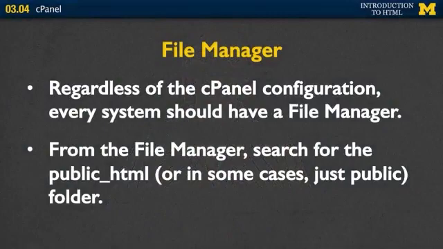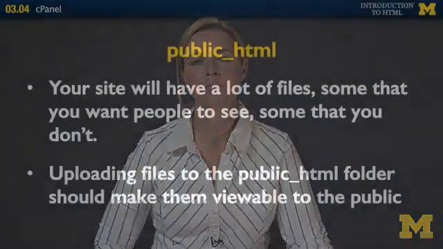So regardless of the kind of cPanel configuration you have, one of the first things you want to learn how to do is figure out how to find the File Manager. From the File Manager, you're going to look for a special folder called public_HTML, or in some cases just public, or they may have dropped the HTML. But the important thing is that you want to find the word public.